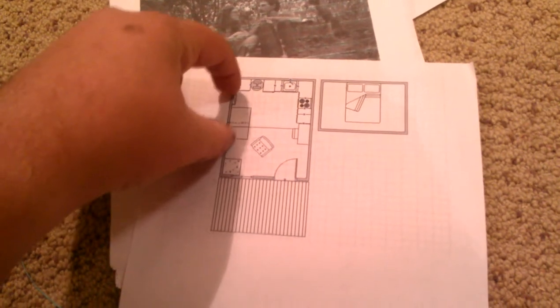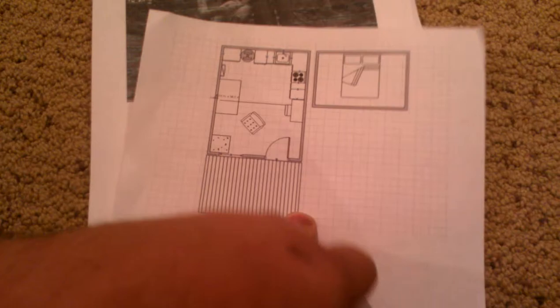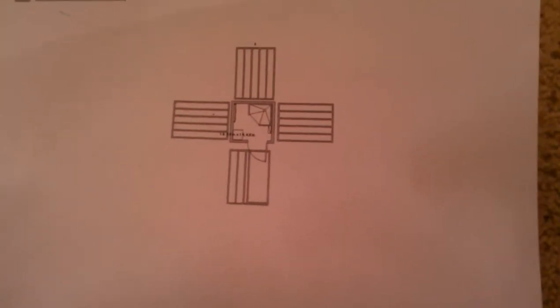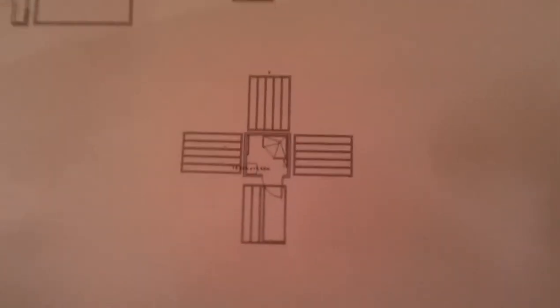It's a 16 by 12, so with the loft it's only about less than 300 square feet. It wouldn't take a lot to heat this home. I laid out a design with a five-foot porch on the front, and I'd probably put a porch out back for a shower. I also had a design for a bigger cabin I made a long time ago with all the framing. I had a design for an outhouse and a shower house running off a propane on-demand water heater, with a wood stove in there too so I can use it as a sauna — kind of a sauna slash shower house.